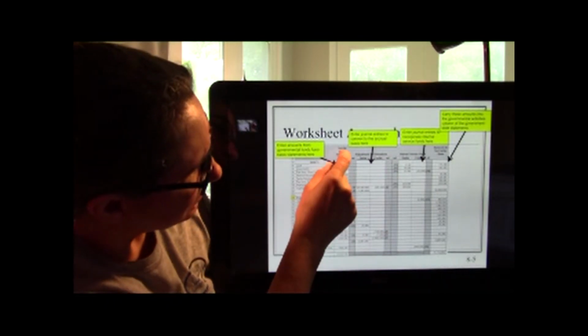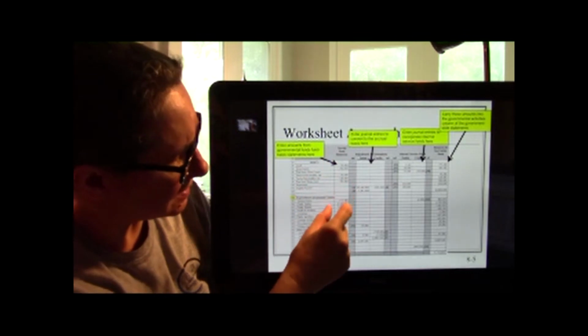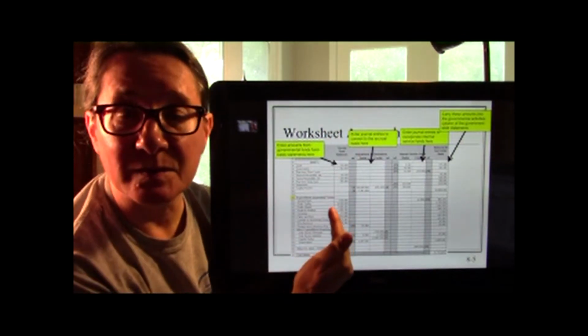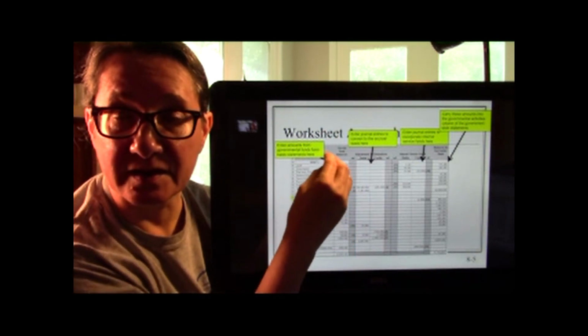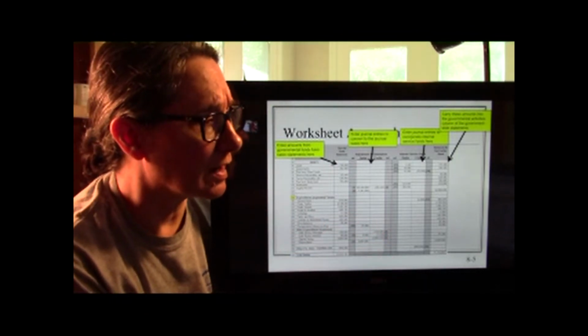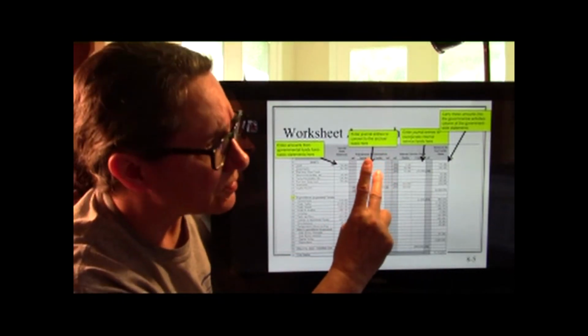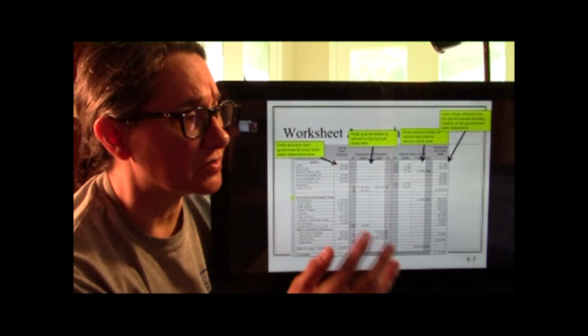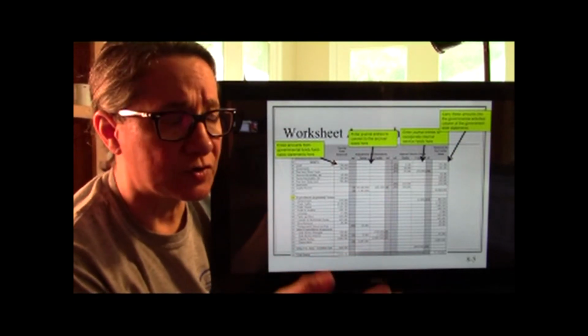So certainly you take the accounts in the governmental fund and you put them in a column, right? Here's the balances in the governmental funds, right? Then you've got your debit and credit columns where you enter your journal entries to convert to accrual basis.